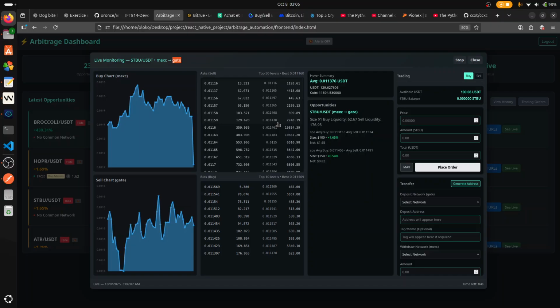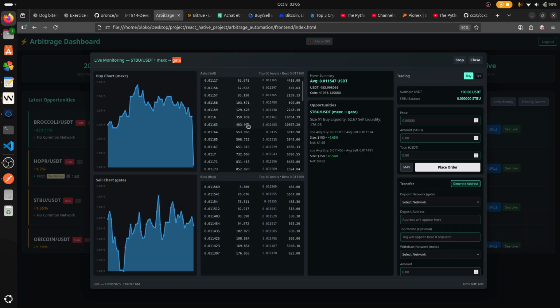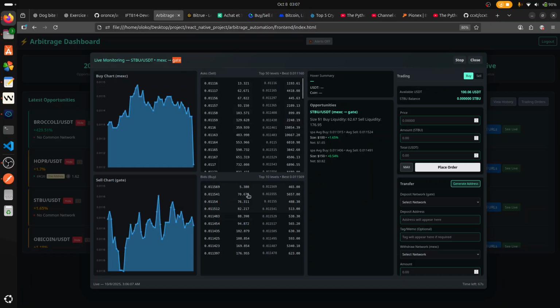So this is more live. It's more accurate than the other one, because the other one has a gap of 3 or 5 seconds sometimes, so you don't really know. With this one, you can even see the book here, and you can approximately get the potential profit. For example, if you buy for $100, that's the potential profit you have.